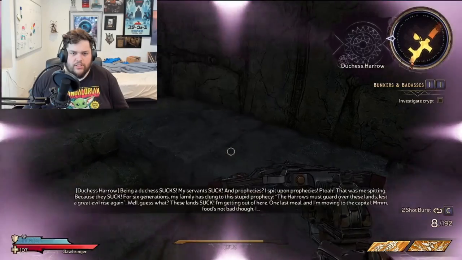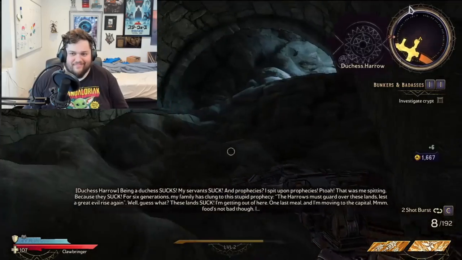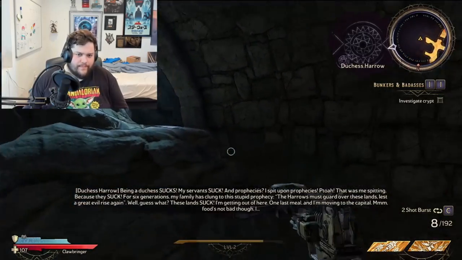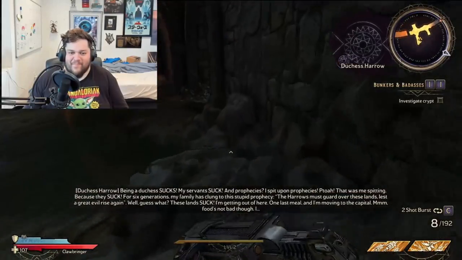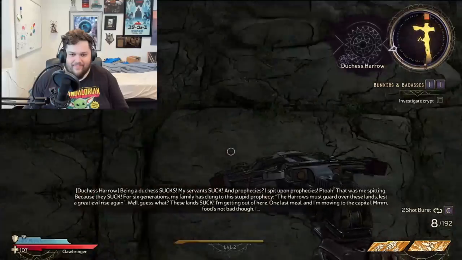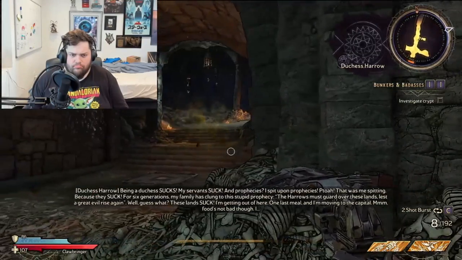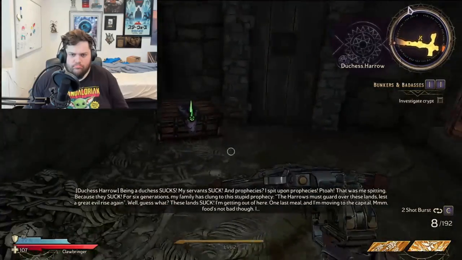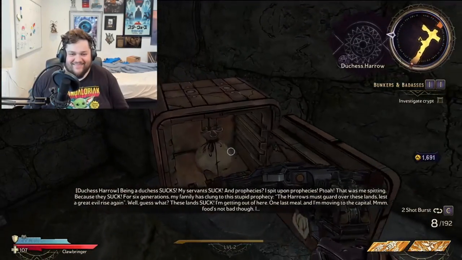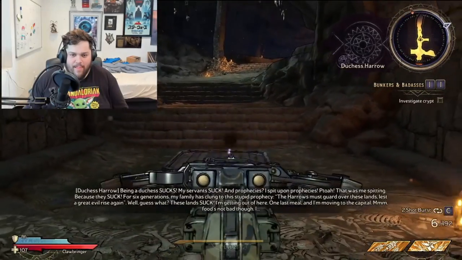Last words of Duchess Satine. Because they suck. For six generations, my family has clung to this stupid prophecy. The Harrows must guard over these lands, lest a great evil rise again. Well, guess what? These lands suck. I'm getting out of here. One last meal, and I'm moving to the capital. Food's not like bad, though.